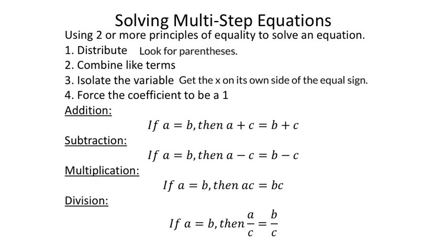Okay, now how do you isolate the variable? That means that anything that's with an x has to be zeroed out. And that's where those principles of equality come in. Specifically, that would be addition or subtraction. So we use addition or subtraction principles of equality in order to make zeros. And like I've said before, why would we want to make zeros in a math problem? Because zeros in a math problem are like people that we consider zeros. We ignore them like they weren't even there or existed in the first place. And I know that sounds mean, but you know you do it too.